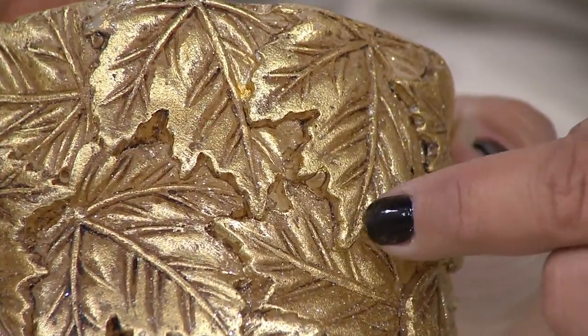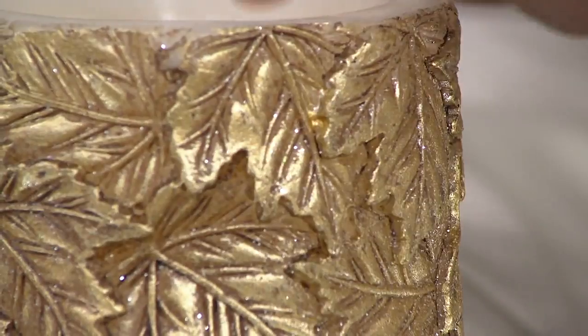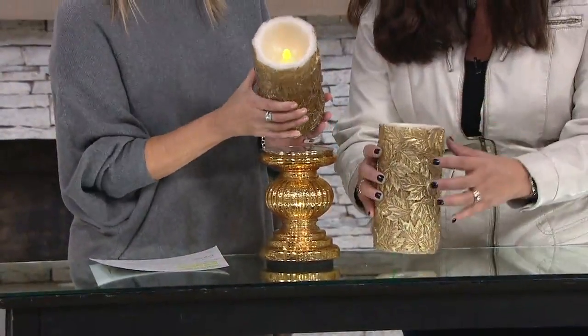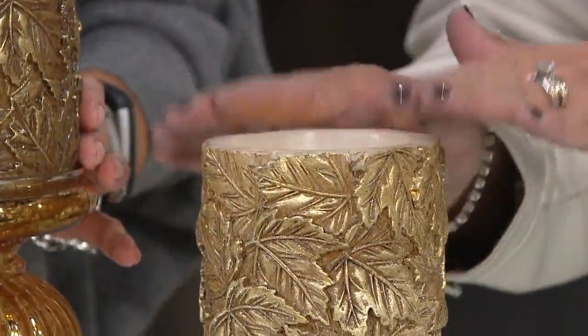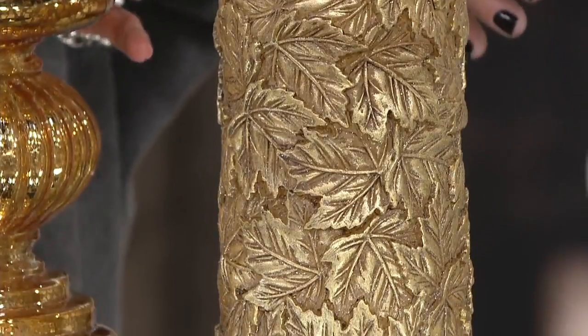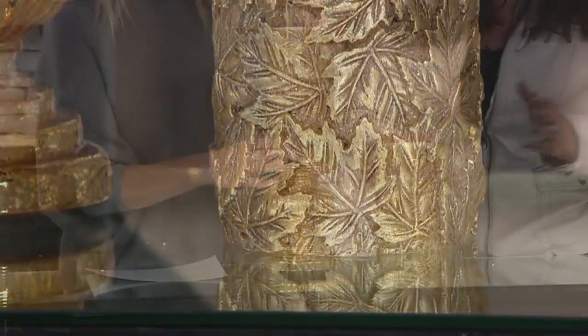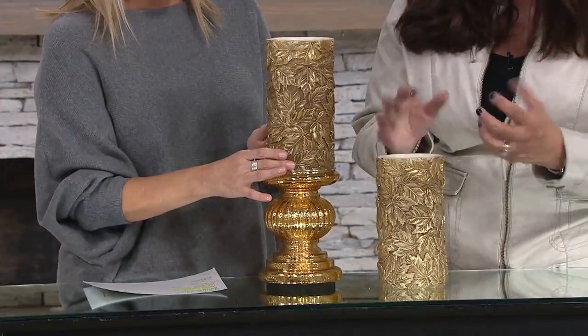You're seeing that in the edging of the leaves also. And this is a nice thick wax. Valerie did a bulb at the top, but she also lit it inside as well, so the whole candle is going to glow. These might remind you a little bit of old school wax candles from like 40 years ago, but what Valerie did is a modern take on it with the tone on tone.